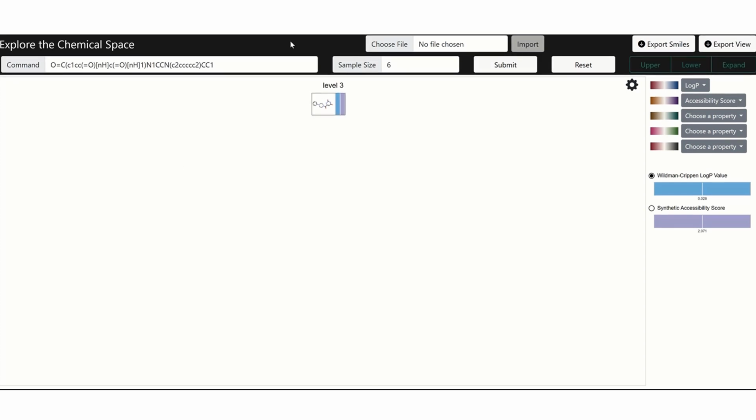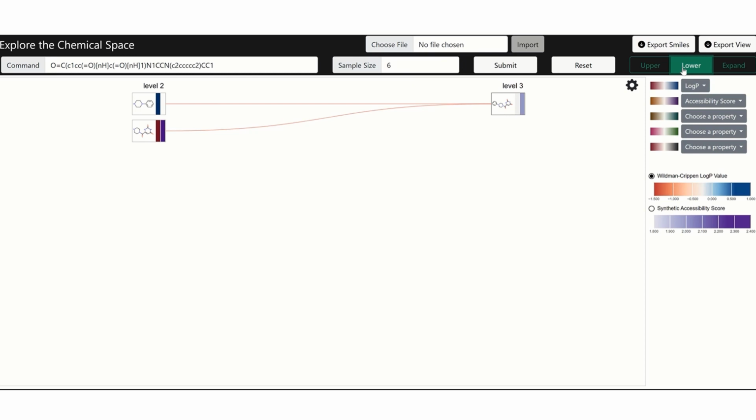Here, I started with a lead compound identified from one of the high throughput virtual screening studies. This string representation is called SMILE string, one of the common ways to represent chemical compounds. To get an idea of some sample compounds in the scaffold class, we can run expand operation, give a sample size, and run the expand. Users can decompose a scaffold into subscaffolds by performing an operation called lower. Select the scaffold and then the operation. Similarly, users can create super scaffolds using upper operation.